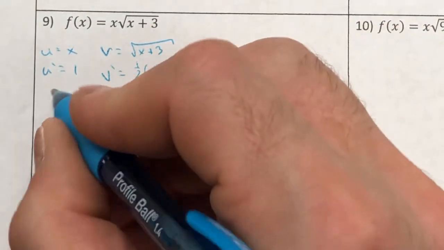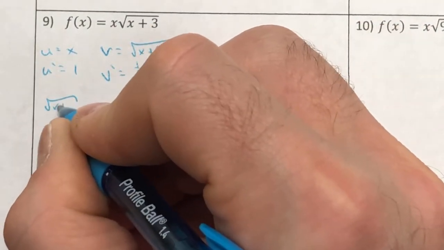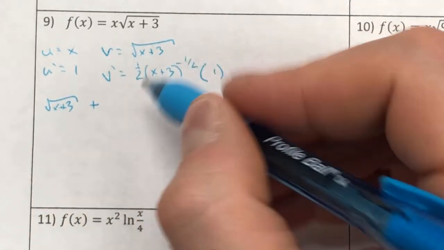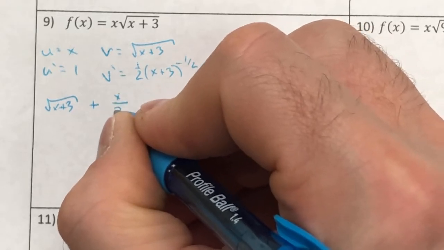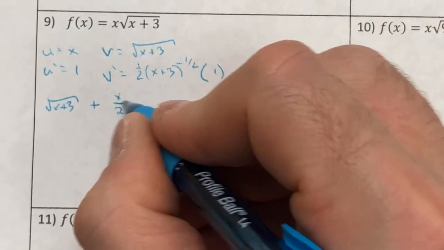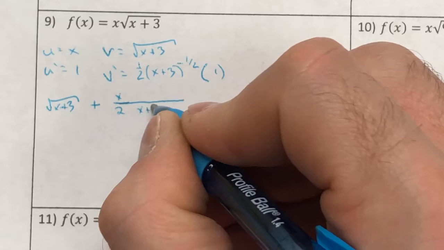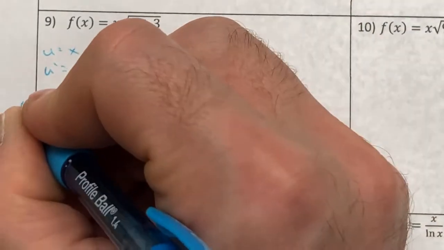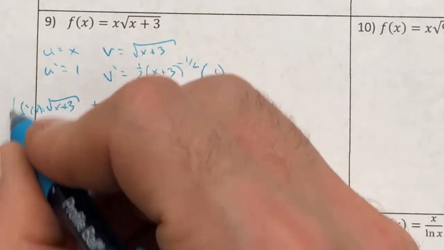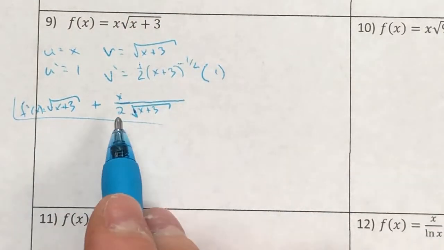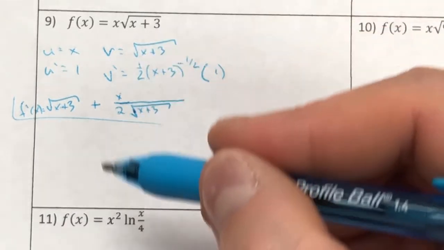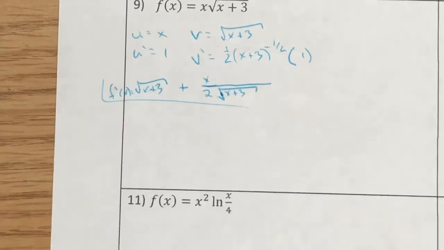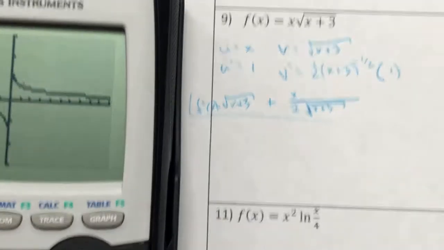I take the product for the 2, so I get square root of x plus 3 plus, let's see, that's going to be x over 2 times this, which because it's negative, it's going to be x plus 3 rooted. Now here is our derivative. Now this looks a little complicated, but that's okay because again, we're going to see if we can't bypass the second derivative using just this equation. So let's take a look and see how well this compares on the graph.